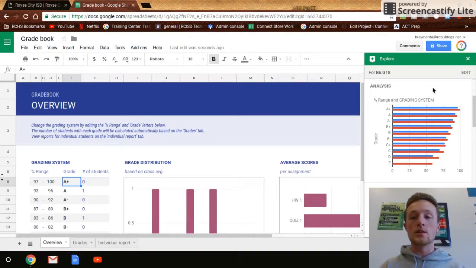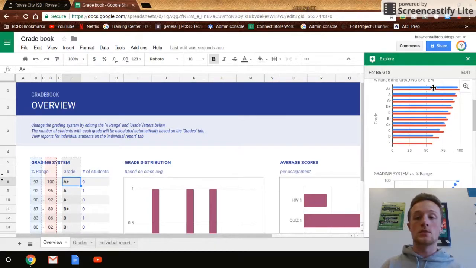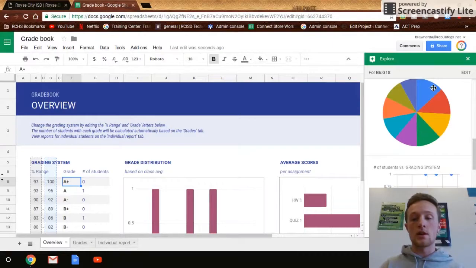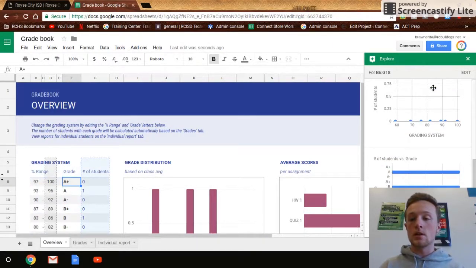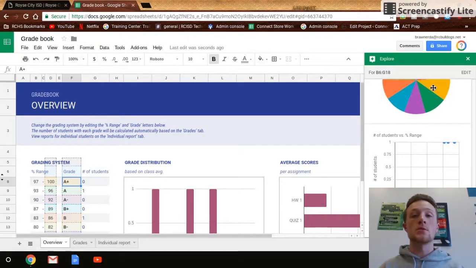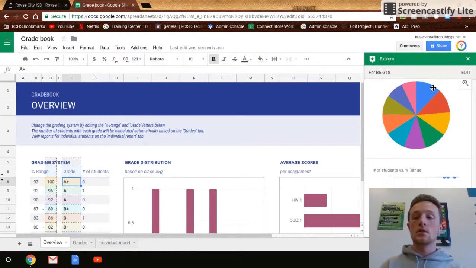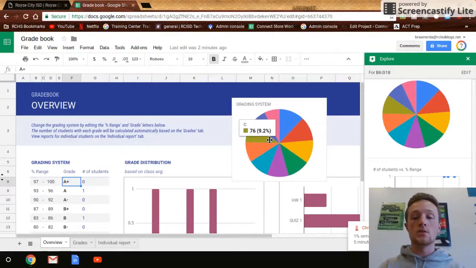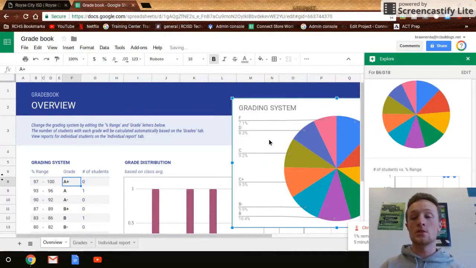So let's come down and look at all the different cool graphs that it gives you. So you have a couple bar graphs, a pie chart right there, a pie graph, a couple dot graphs, line graphs. I mean, you have so much of it. It gives you so much in-depth information. So let's actually go to the pie chart, the pie graph, and pull it over. You're just going to click on it, drag it over, and then drop it. And then from there, it'll be in your Google Sheet.